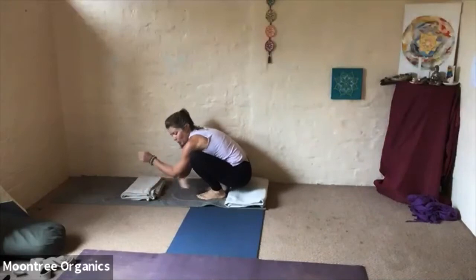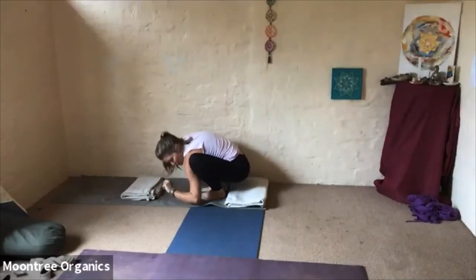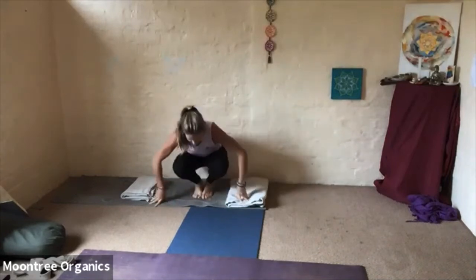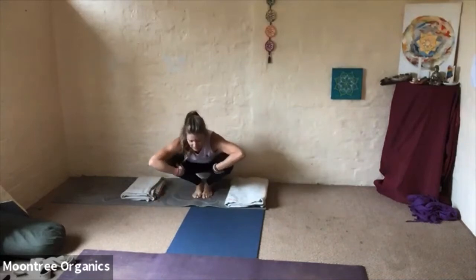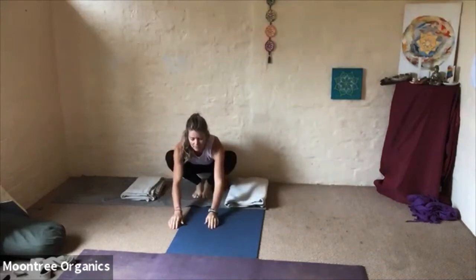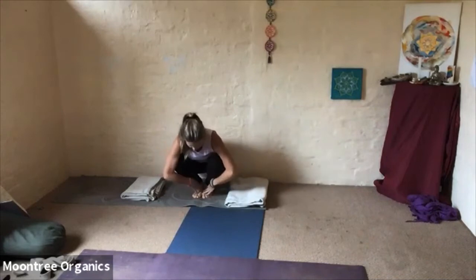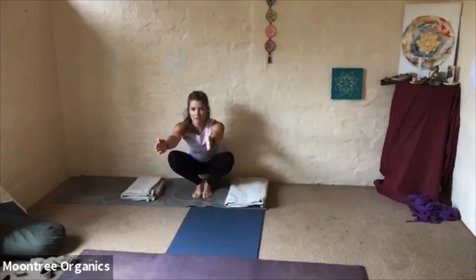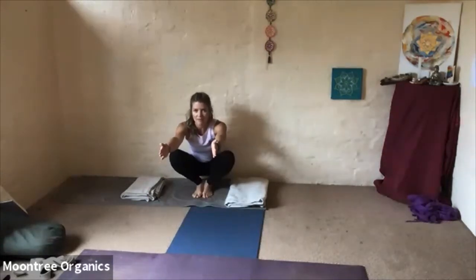So I'll show you what we were doing earlier. We were getting the forearm to come out as low as we could onto the shin bones. So I'll show you from this side. Feet are together if possible. And then from here, your knees open out to the sides. So if you want, you can even come sit into this position as I've shown you. So feet together, knees out to the sides. You can take your hands in front of you like that. So let your groin soften, let your buttocks descend.